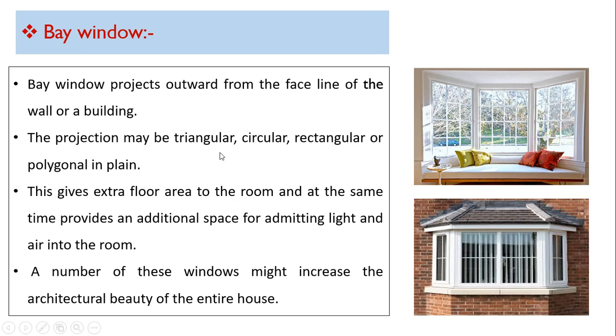The projection may be triangular, circular, rectangular or polygonal in plan. It can have any shape. It improves the elegance and the architectural elevation of the building. This gives extra floor area to the room and at the same time provides additional space for admitting light and air into the room. A number of these windows might increase the architectural beauty of the entire house.